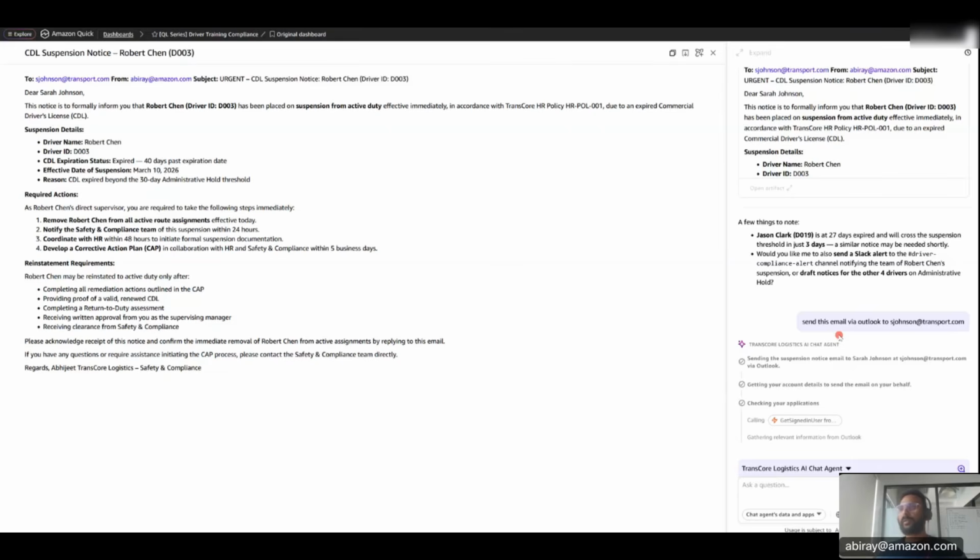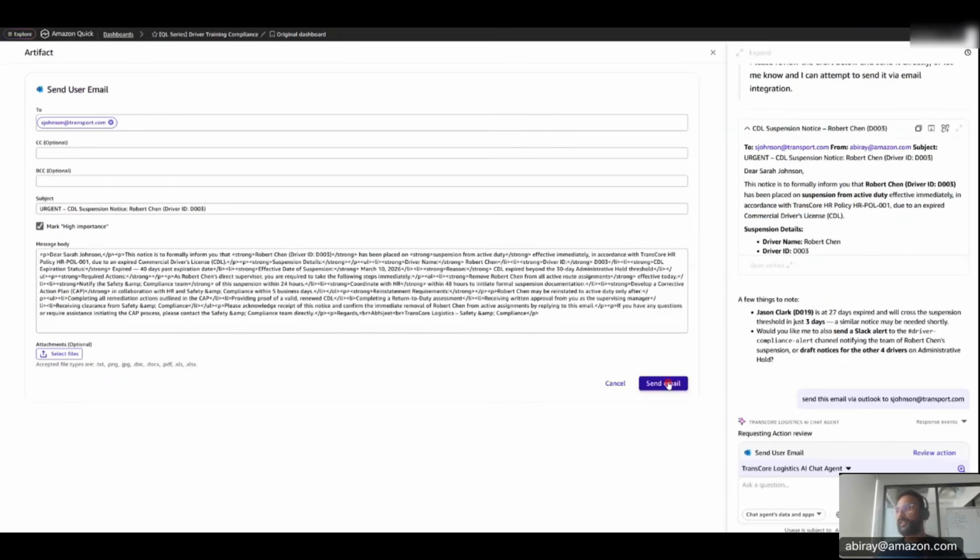So, do you want to send an email? Yes, I can go ahead and send an email. Since this is just a fictional email ID, the email will fail, but I just wanted to show you that you can do this action from the chat agent itself.